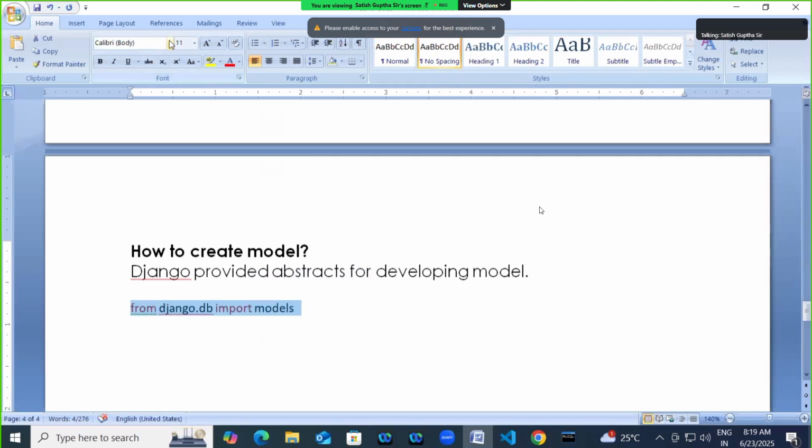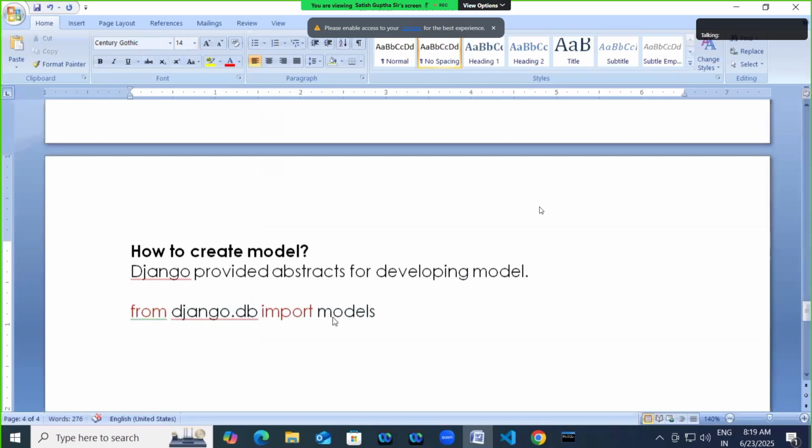So models is the name of the module, and it provides one abstract class.